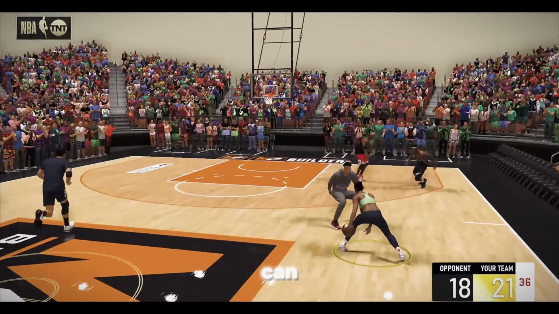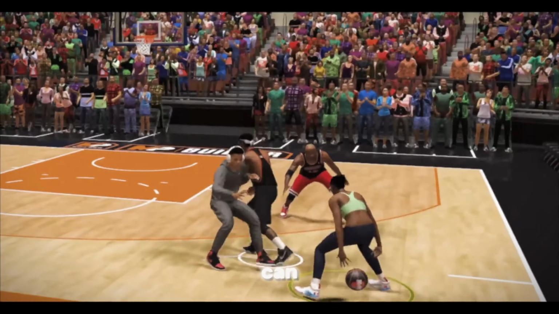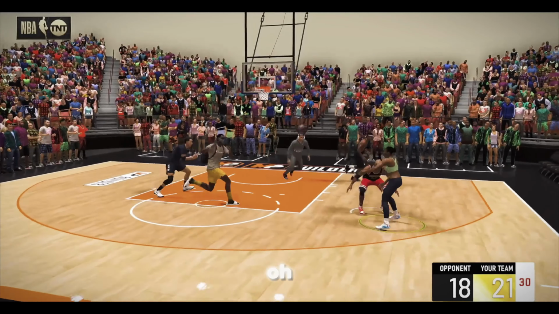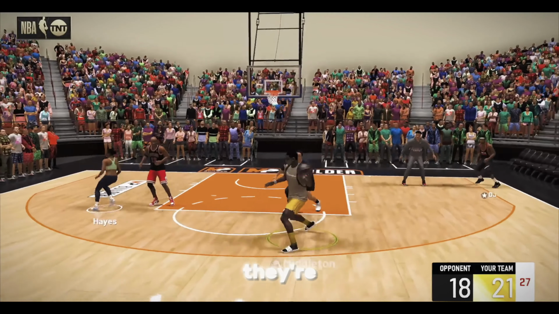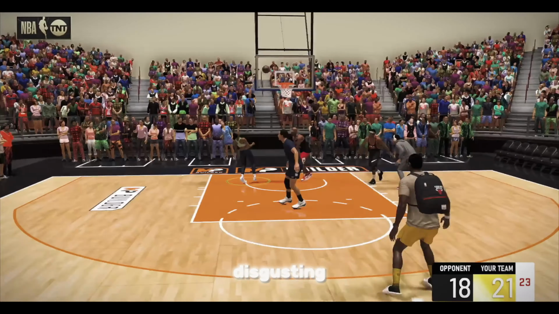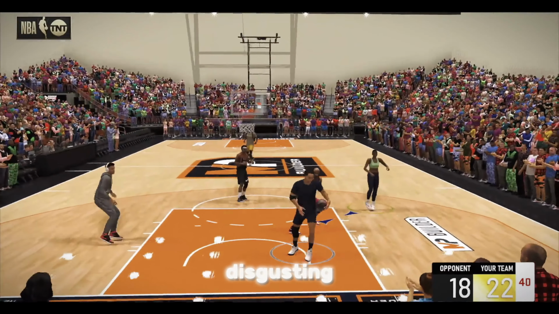Hey, none of them can guard me in the one-on-one. They aren't built like that. I mean, look, oh my goodness. They are not built for this moment. I'm telling y'all this. Spin on them. That's disgusting. Nah, that's like disgusting.